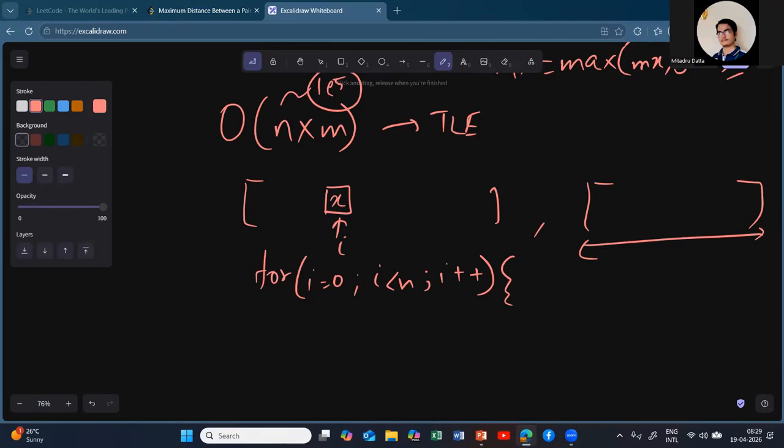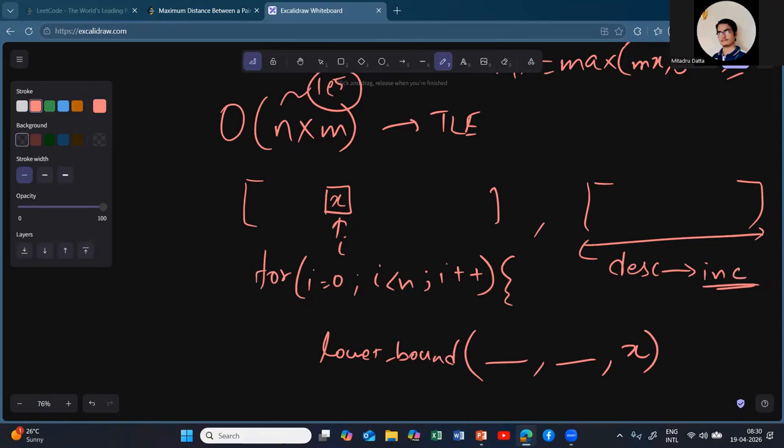Initially it is arranged in decreasing order, right? So you can reverse it to arrange it in increasing order, and then you can apply this lower bound function. What does the lower bound function do? It does nothing but binary search only, and it works in log n time. That is the beauty of this. So you can, in log n time, try to find the optimal value of j. So you can just find this x.